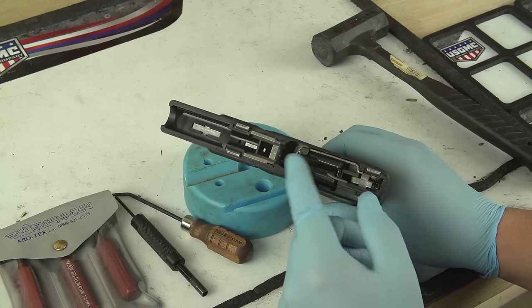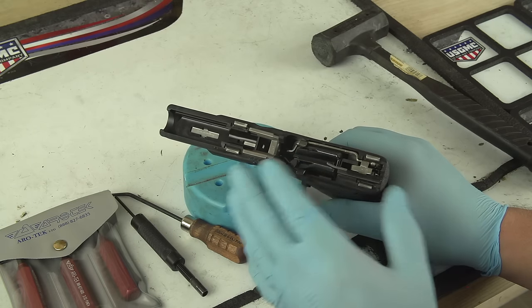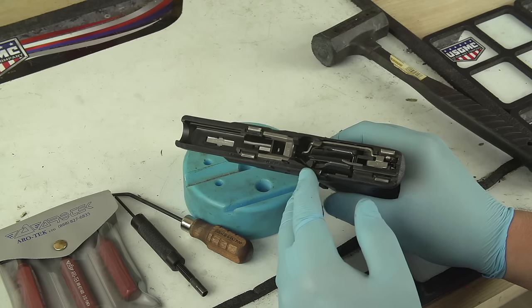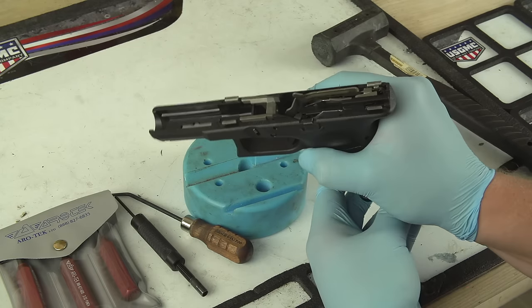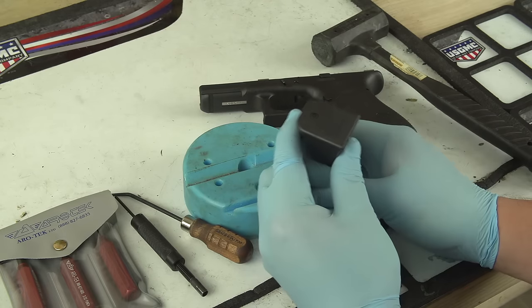There's all kinds of aftermarket parts you can change out on this thing, and these are really, really easy to mess with for the most part. With a little bit of basic understanding, you can pretty much be an expert on your Glock in no time. So we'll drop the mag back out. And I tell you what, before we disassemble the frame, we'll go ahead and disassemble a magazine.